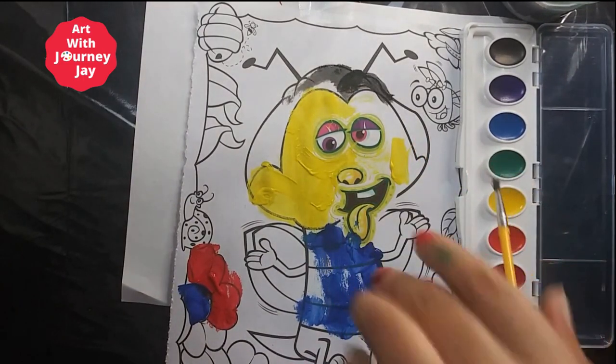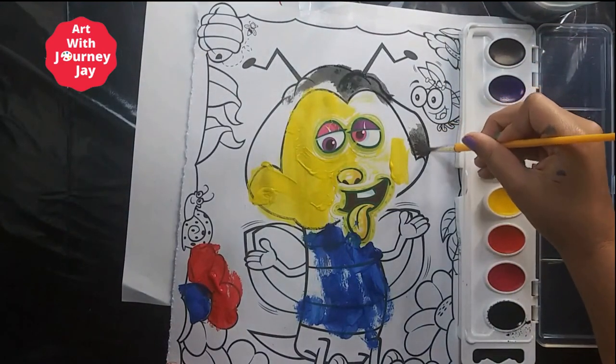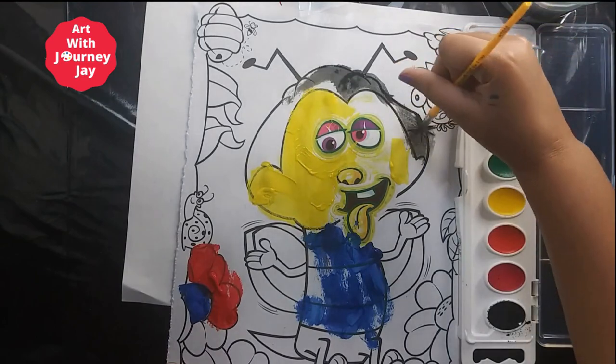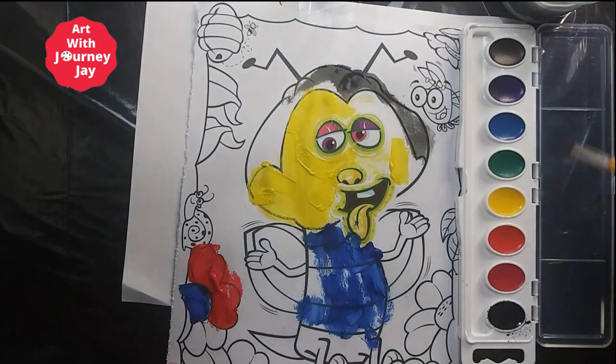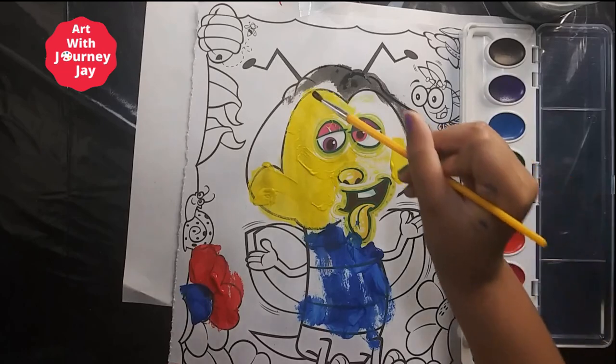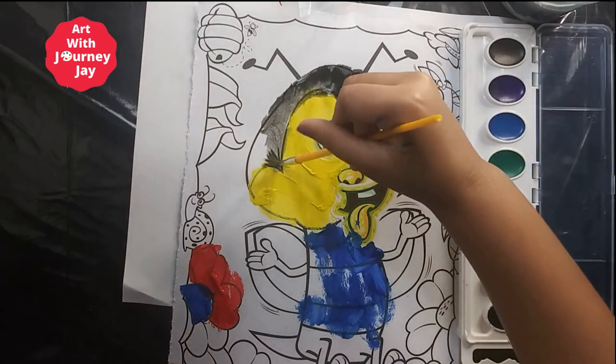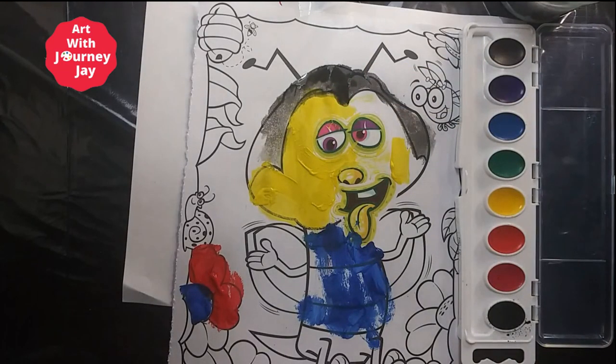Wait, can I try? Sure. Is that paint? Mm-hmm. Look. It's turning gray now. See, we dip it in water first. First, and then water and turn it more black. And then paint. No, I said more black. Okay. There you go. That's what we do. And then if you need more, you do it all over. I'm doing more.